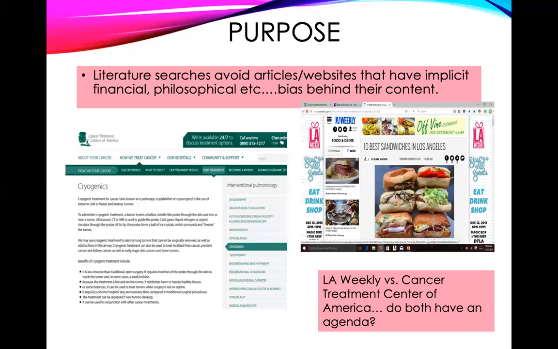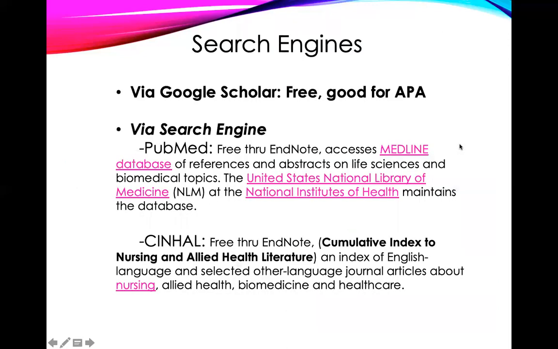So if I have a real question, what am I supposed to do if I can't just go into Yahoo or Google and just type something in? Then how am I supposed to know whether anything is real? And so what we do is, instead of going to the name brand websites of whatever it is that we're looking for, a lot of times what you can do as a person, and what we always do as a scholar, is that we go to search engines that only have peer-reviewed articles.